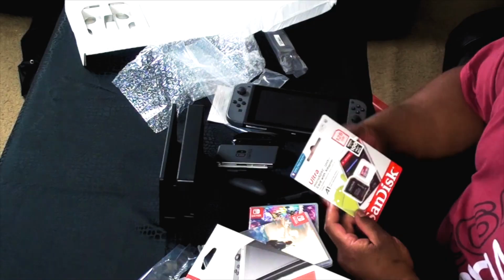And one more thing I got, not sure if I really need this or how this actually works, a micro SD card. I think this is just to save your footage and your gameplay and all this other stuff, and I'll let you know in the review video more about it. So I believe that is it right there. We're gonna get this set up, so stay tuned. I'll be right back.